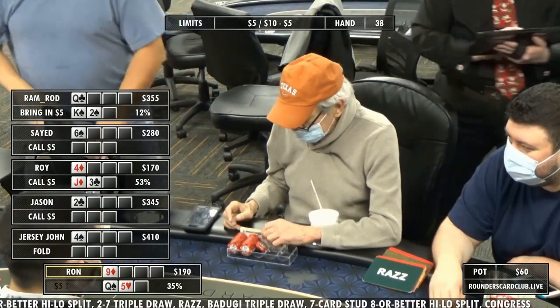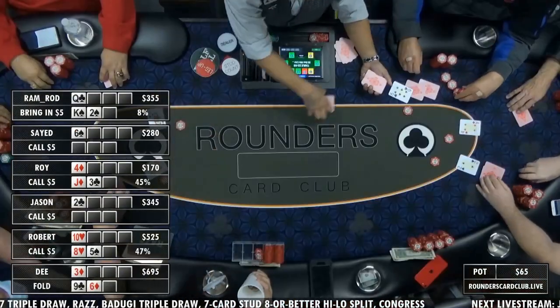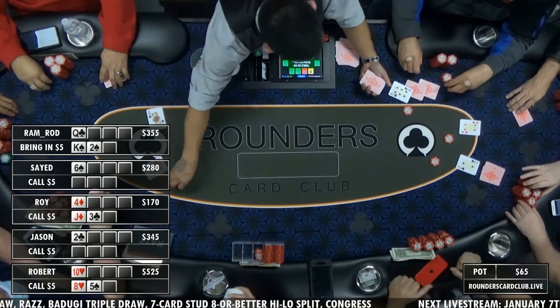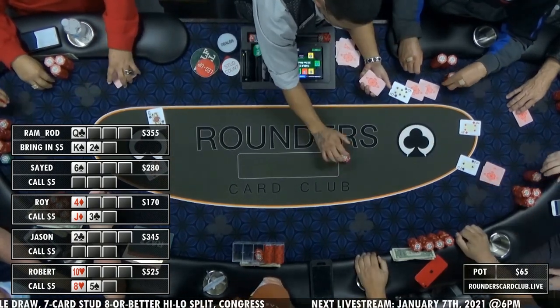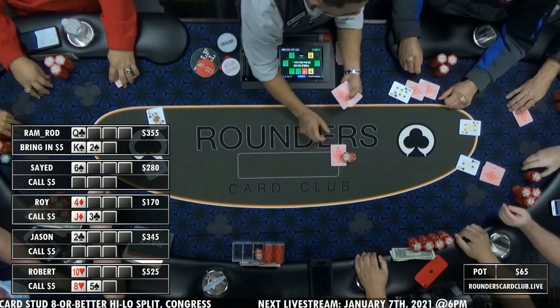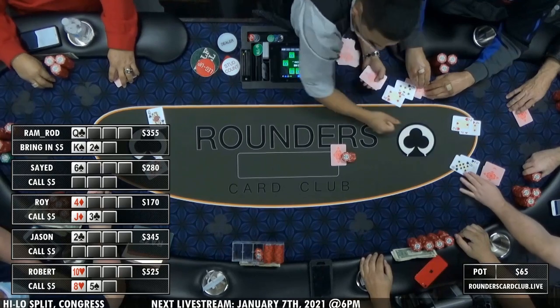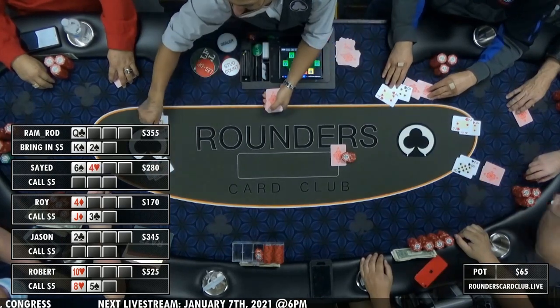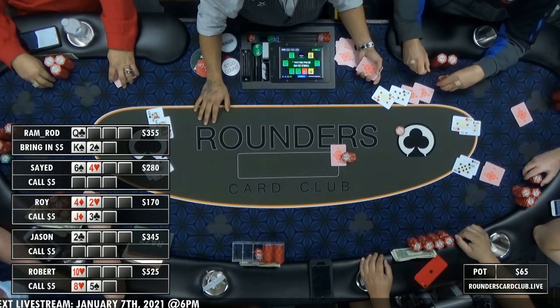So now we're at Razz. If you're not familiar, this is like the 7-stud that we did earlier, but in this case it's a lowball only. So we're not looking at a high-low split. We're looking at lowball only takes the pot. So you're looking for the best low hand. It's not like deuce to seven. Straights are fine. Flushes are fine. They're not going to count against your hand.